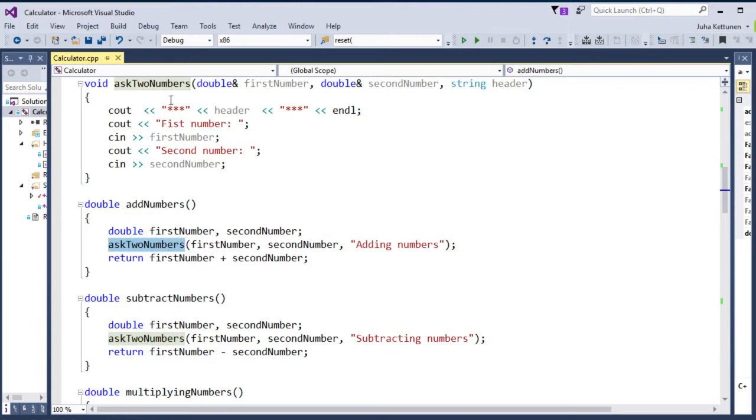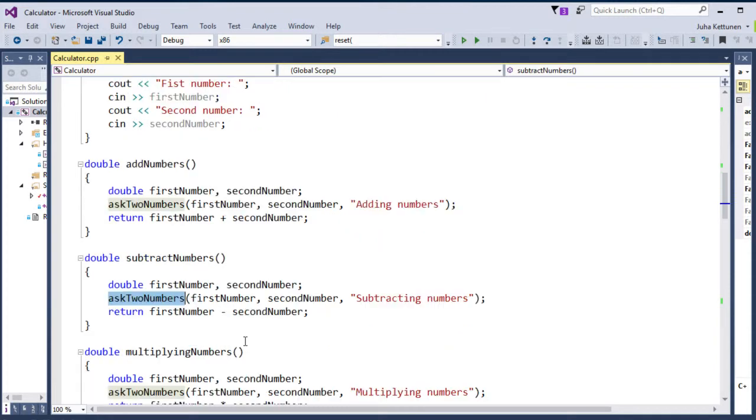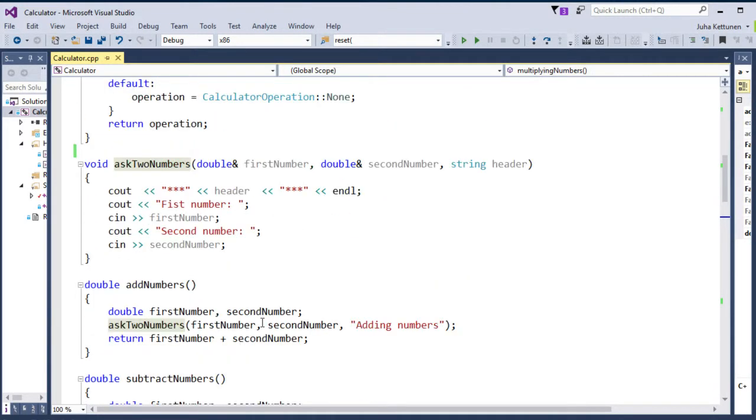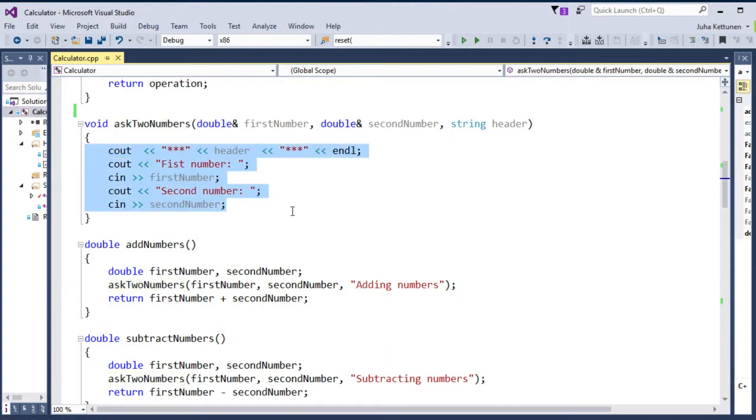This is the whole purpose of functions, that we can use the same functions with different parameters, and we don't need to repeat this code. The code is in one place here, and we are just calling it with the different parameters and using it from many places. Here it's here as well. So we are calling it from many places. So we don't need to have this code in all of these places. It can be in one place here, and if we want to change something here, the change will apply to all of them at the same time nicely.